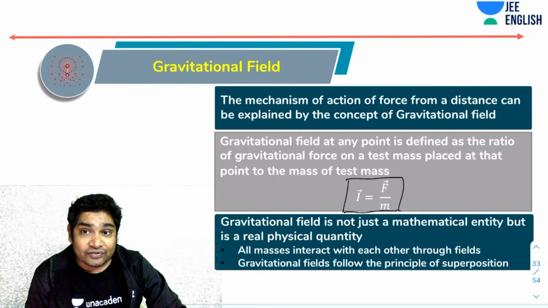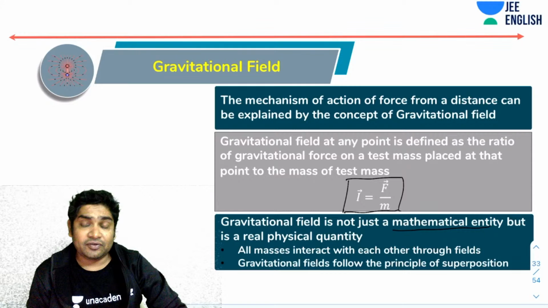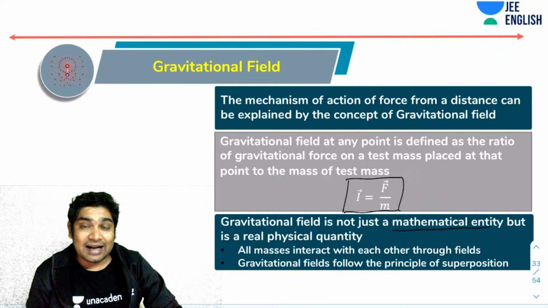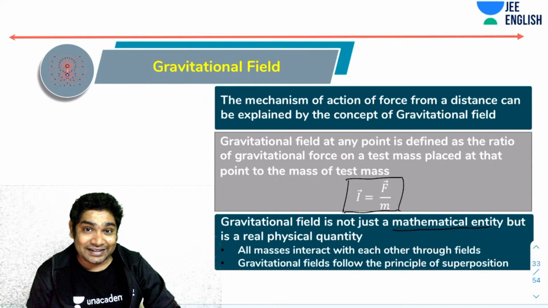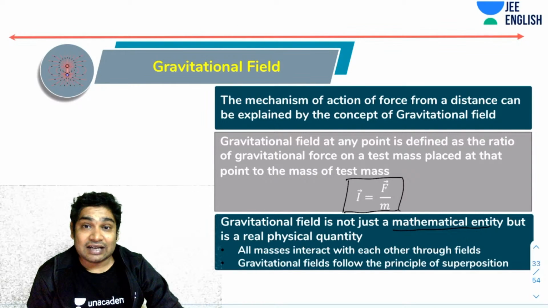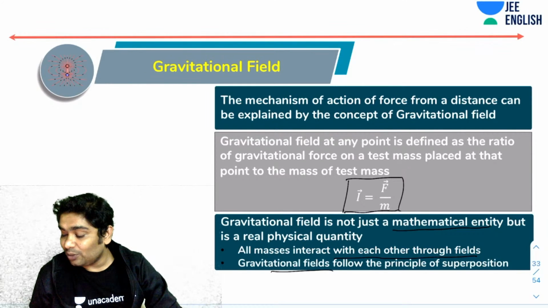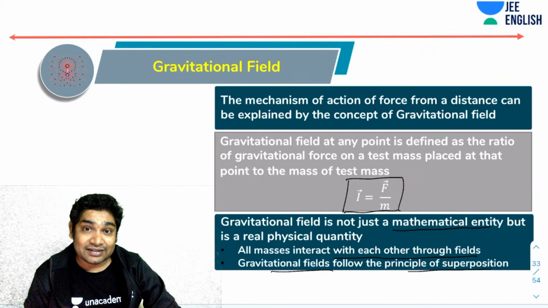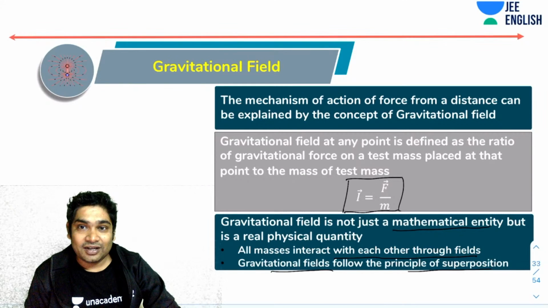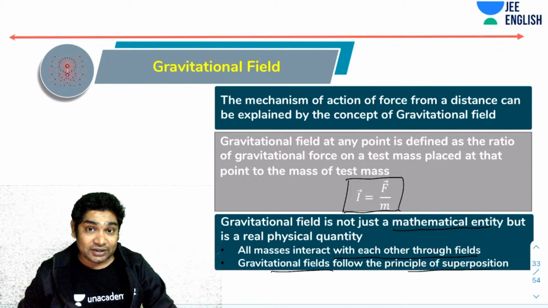Now, gravitational field is not just a mathematical entity. When people came up with the concept of these fields, they were just an idea to understand how the forces must be acting. We were not sure initially whether these things are real, but over a period of time, experiments show that yes, these fields are real physical quantities, and all masses interact through fields only. These fields follow the principle of superposition as well, and these fields travel at the speed of light. That is probably not even discussed much in your syllabus, but that is what I wanted to tell you. These fields carry energy. So they are real physical quantities.